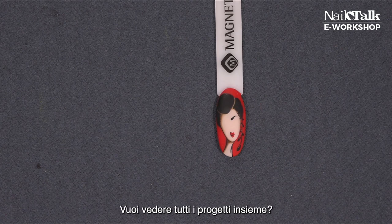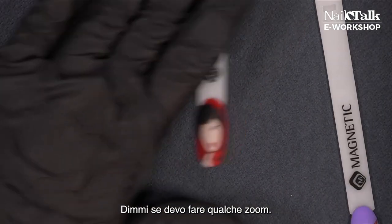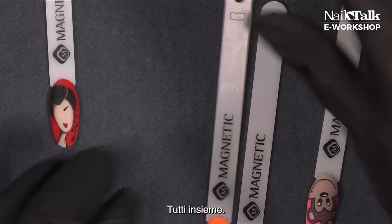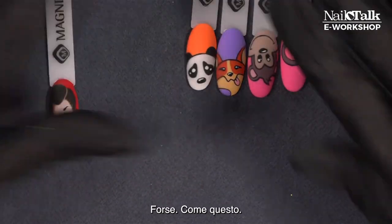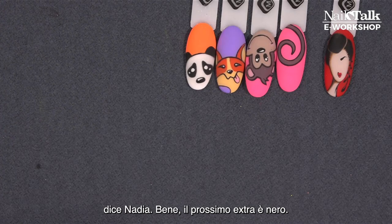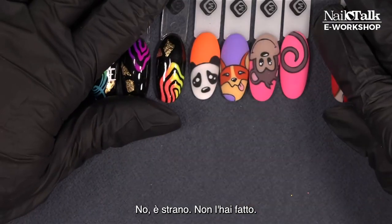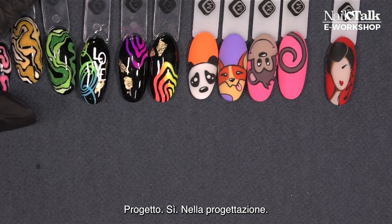Do you want to see all of the designs together maybe? Please. Tell me if I have to do some zooming. All together. Okay, maybe like this. Oh, Nadja says, wow, black next to it, that's new. Yeah, that's new. I'm sorry, Nadja. I didn't have any colors with it. No, that's strange, you haven't. Okay. Sugar design. Oh, yeah, and the combat design.